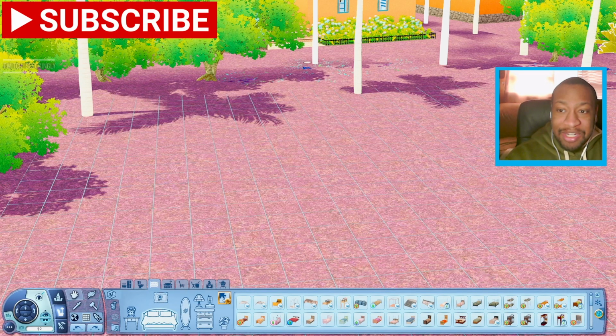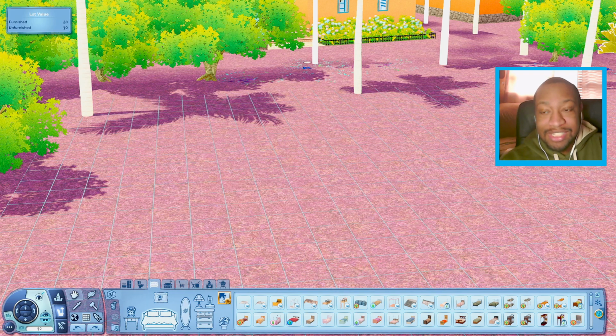Now, today we're going to be doing the randomized color challenge. So I'm kind of excited, kind of nervous, because I've done this before a long time ago on my channel, and it was a lot of fun, even though the house did not look that good.